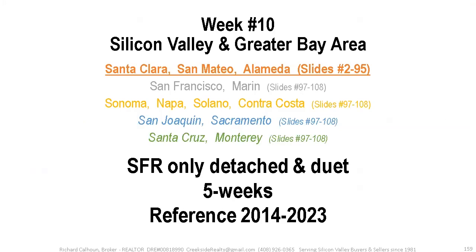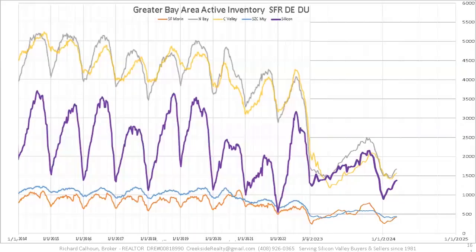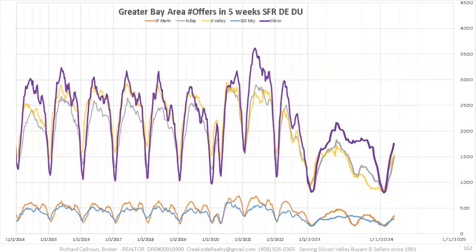I also present the data visually on maps so you can see the trends. You can see where the market is hot. You can see cool spots. You can really see it visually and you get a better feel for what's going on. Yes, when you get down to making an offer on any particular home, you want to look at a detailed CMA, but the micro market data gives you a better idea of what's going on.